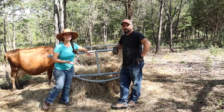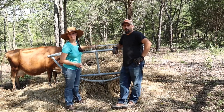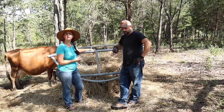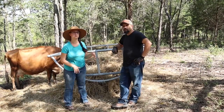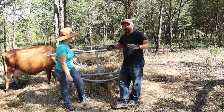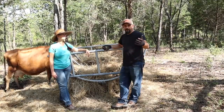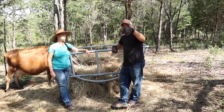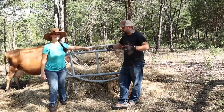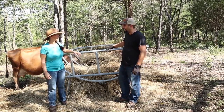The other thing we need to take into consideration too is that we need this area to be roomy. Roomy enough for us to get the bale in, and it's not going to be a tight squeeze. So we need to factor those things in too. Right. These bales weigh about 1,000 pounds, about 900 pounds. And so I need to bring them in with the tractor and be able to just slide it right in. It can't be so tight that I just end up pushing the whole feeder out of the way.